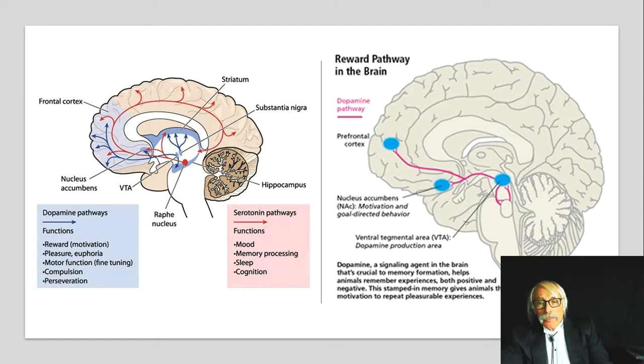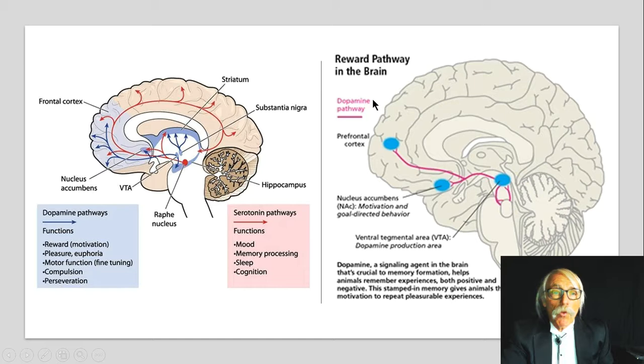Now look, that's also linked to the serotonin pathways. What are the functions of the serotonin pathway? Mood control, memory processing, the sleep function, and cognition. So you can see how dopaminergic and serotonergic pathways, even though they are abundantly different in where they ultimately signal in the CNS, can all be modified and affected negatively by exogenous opioids, the analgesic effects notwithstanding.